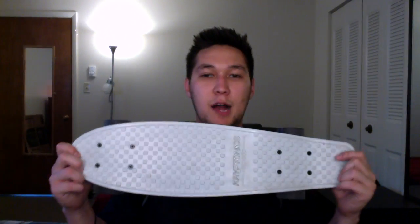Riding this, I didn't have any problems trying to keep my feet on the board or having them slip around when I was trying to make turns or anything. So I think it'll be fine just without grip tape. That was one of the concerns I had when I was purchasing this, if it had enough grip on the bottom. The wheels I have on this are the poured urethane wheels, not the plastic kind, and I like them. They're a little soft. As I said, you can squish them down a little bit.